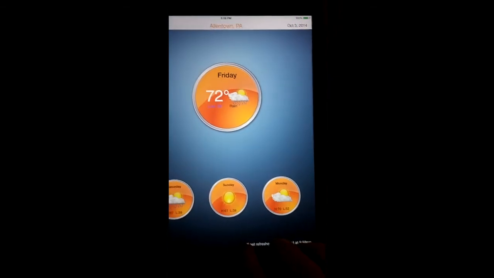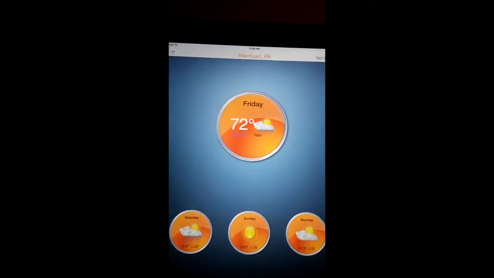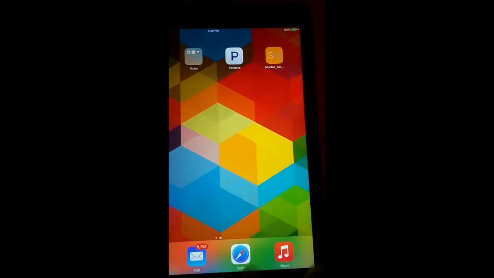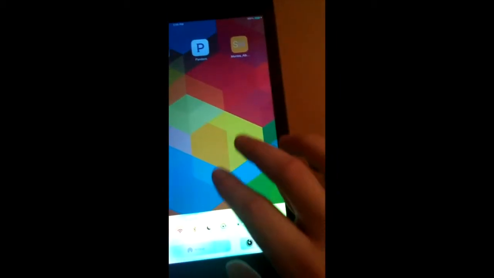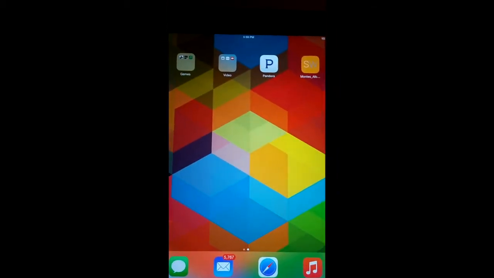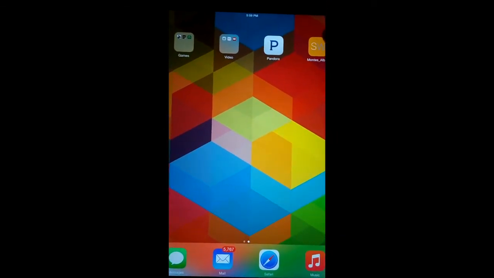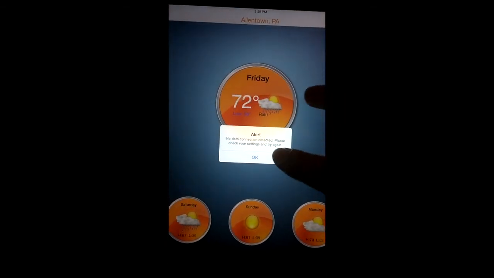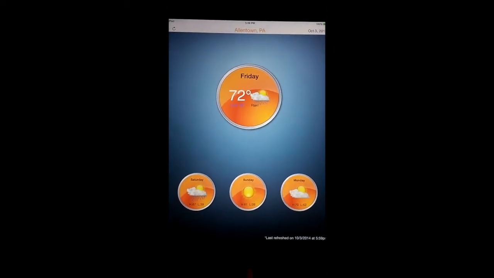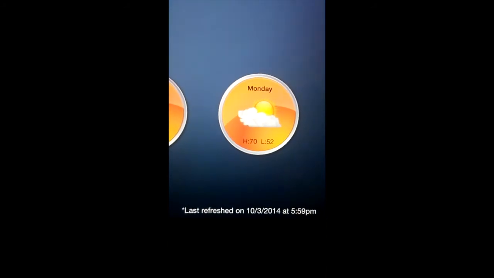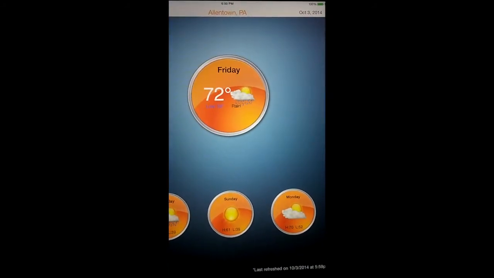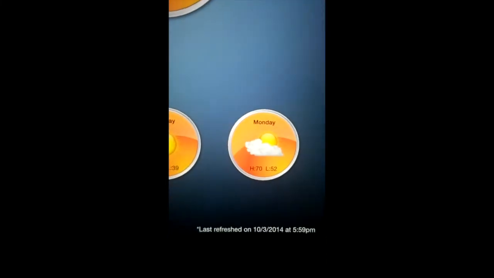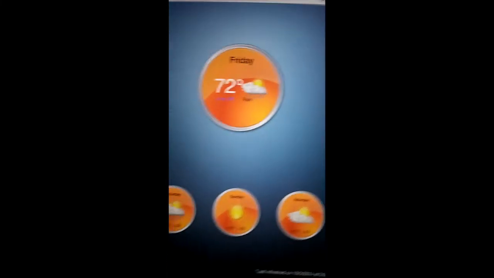And then I will also show you, if we close it and turn Wi-Fi back off, that everything was stored in the database. So when we open it, we still get our alert that there's no connection, but it populates all our weather information, and it lets us know when it was last refreshed. So if hours from now I try it and there's no Wi-Fi, it'll still have that timestamp right there to let me know it's the last time that we pulled some new data.